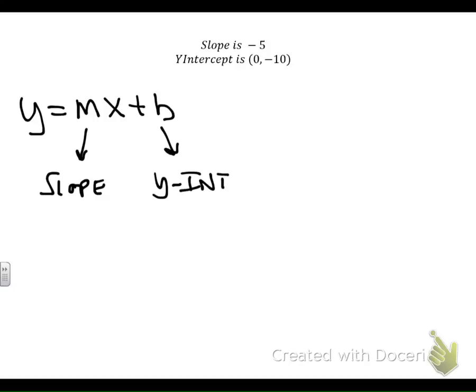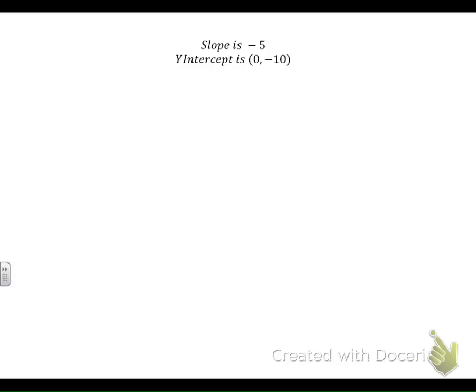Now this is important because this is what we're going to use to write all of the equations that we're about to see here, and this is kind of the next form that we're really getting into. So I'm going to start with this problem that we have right here. It tells me that the slope is -5 and the y-intercept is (0, -10). That's as a point. So when I'm looking at these kind of equations, I want to say, alright, well, what's my m, what's my b?